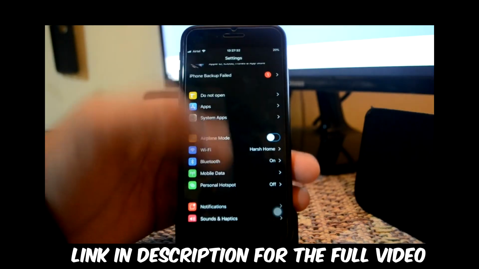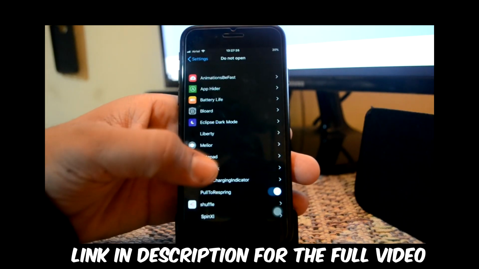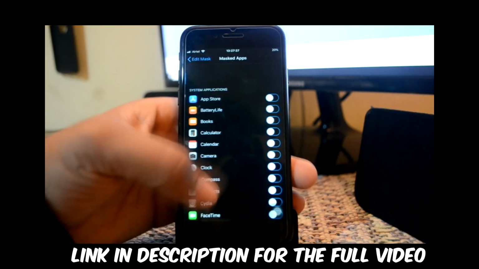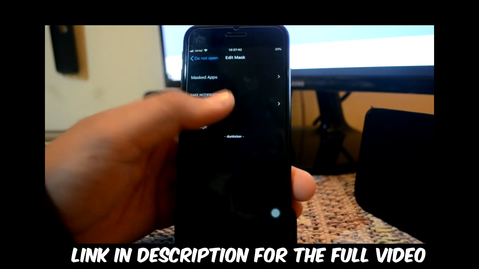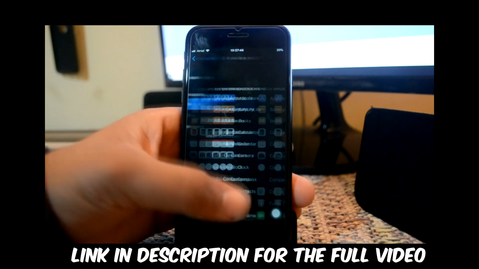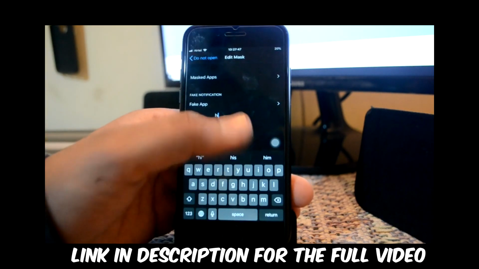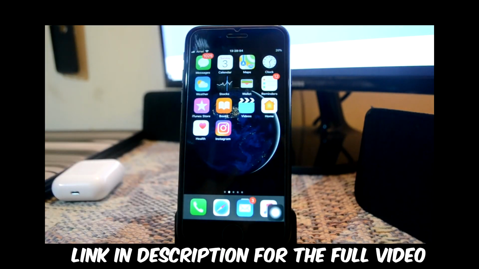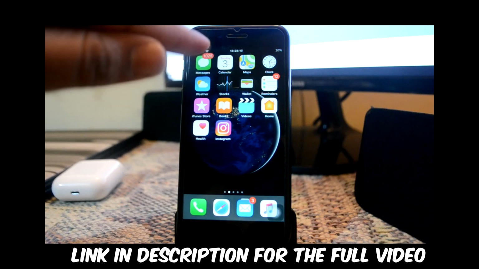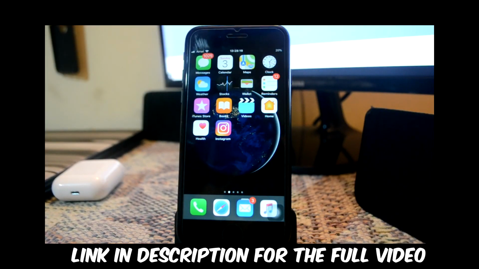So guys, next up is NotiMask. What NotiMask does is that it gives you fake notifications. So I'll just show you what I mean by fake notification. So guys, let's say I have enabled WhatsApp and now I'll click on fake app. I'll have clicked battery and now let me just add a title. Hi, what's up, Harsh. Whenever I get a notification from WhatsApp, it will not come under the name of WhatsApp. Instead it will come in the name of the app which I selected, that was App Store. So guys, now let me just show you, and the message which we typed in will come instead of that thing.